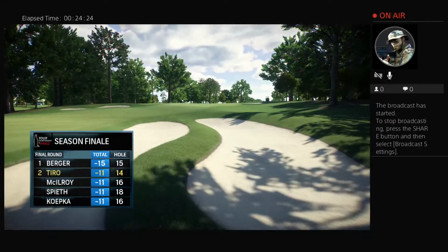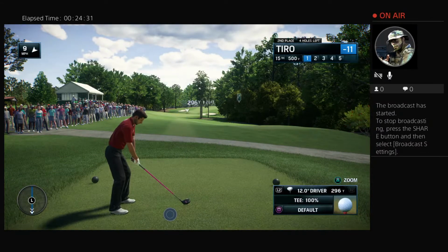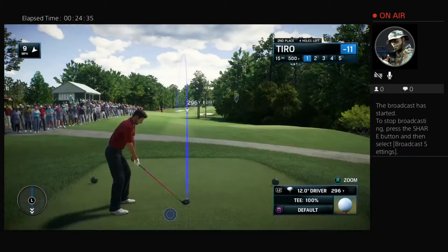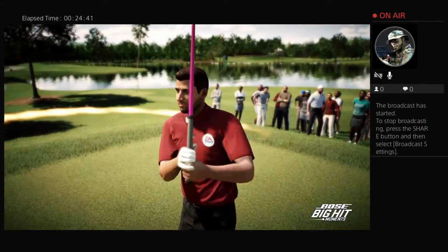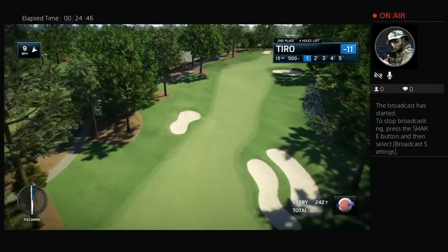Tour Championship at East Lake in Atlanta. The final round brings us to the par 4 14th. You can see why it's so hard to hit every fairway at East Lake with holes like this. Downhill 14th, fairway slopes considerably from left to right, really reducing the width of that fairway. But if you can find the fairway, there is a birdie down there, but only the best and the brave will find one.